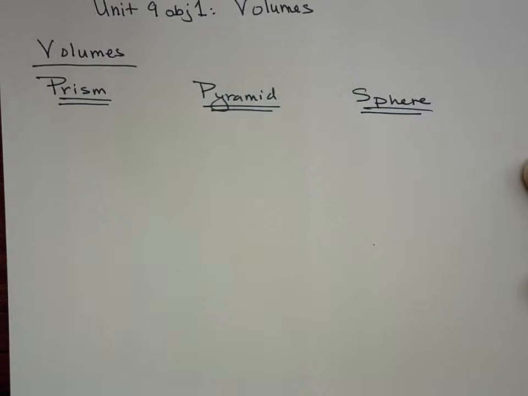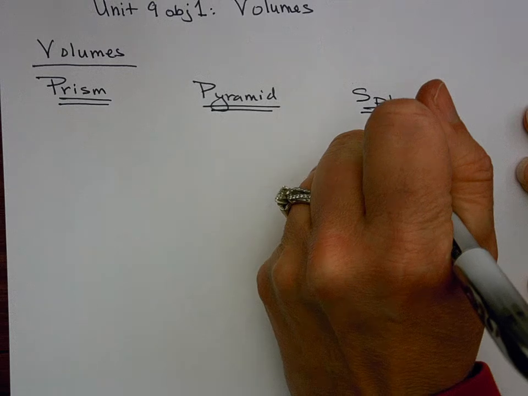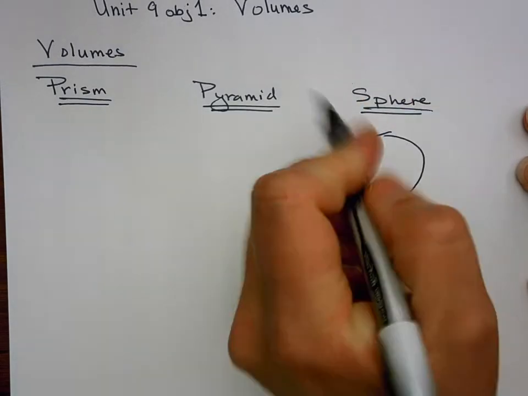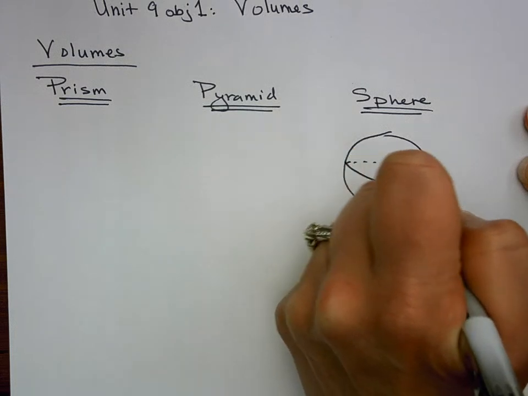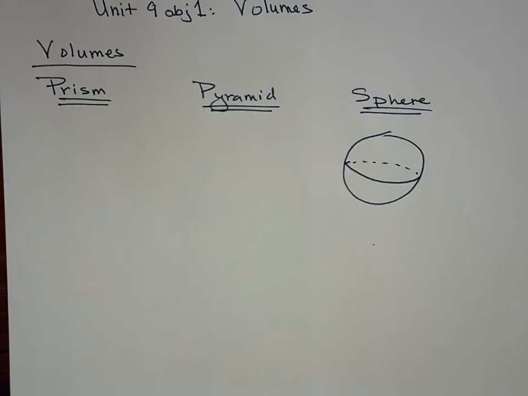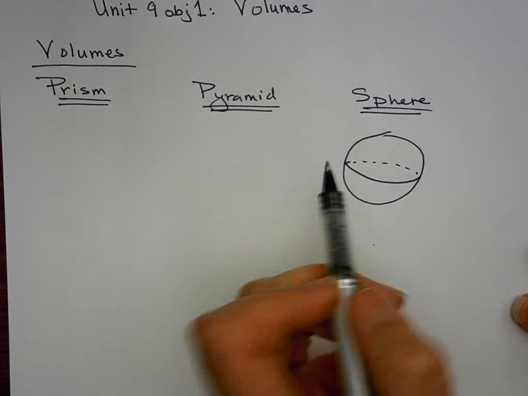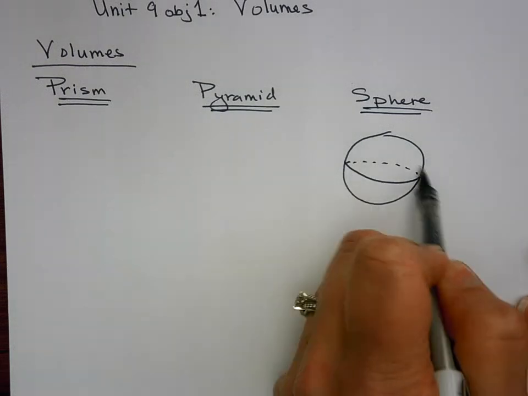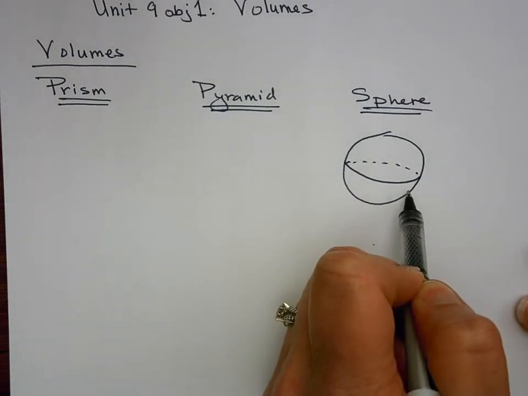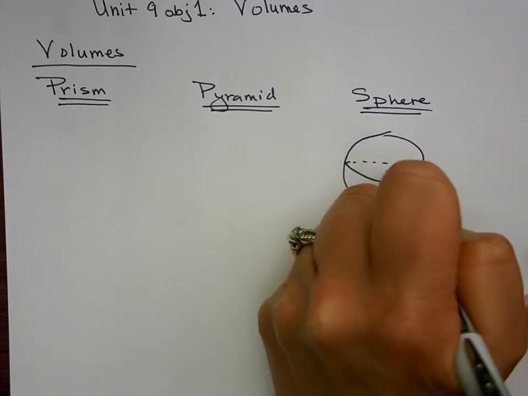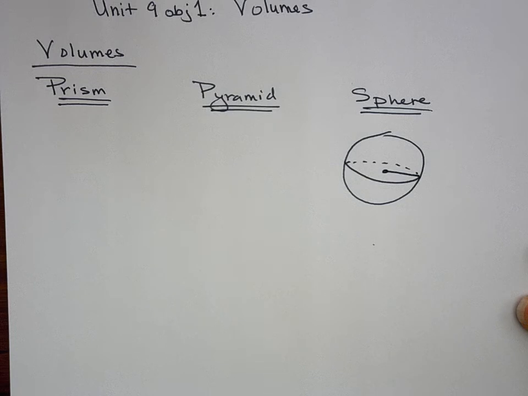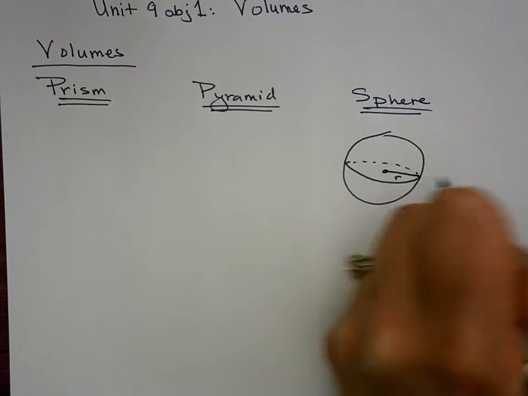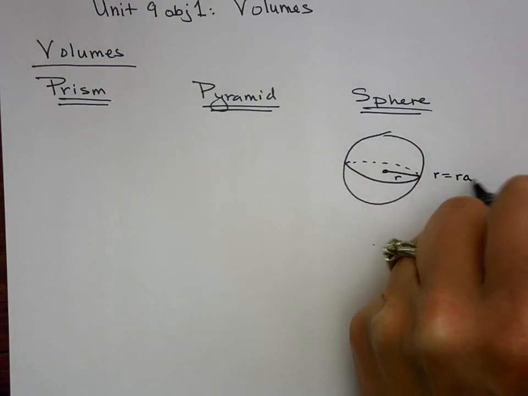Okay, so we're going to start with the sphere here just to kind of make sure we're okay with that. So if we're given a sphere, which is like a basketball or a ball, so I'm going to draw it in. Okay, so I just drew a circle and then an oval shape inside of here to kind of give it that three-dimensional look. And so with our volume formula for a sphere, all we have to know is our radius. So just a reminder, our radius goes from the center to the edge. So r is our radius.